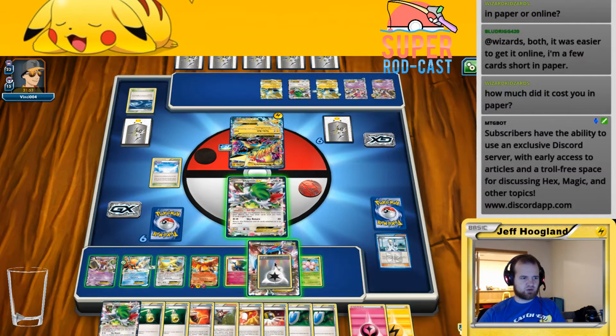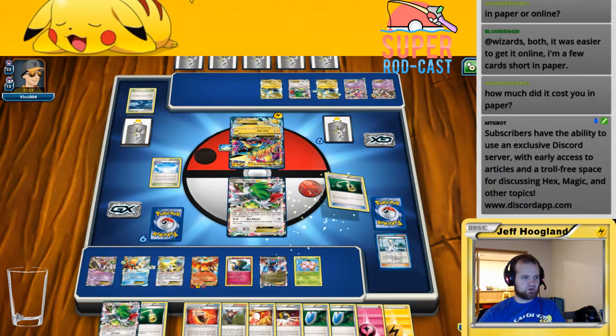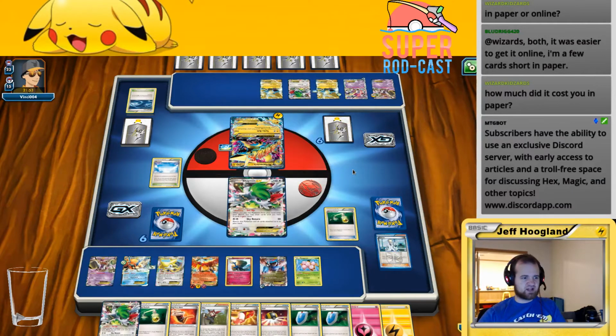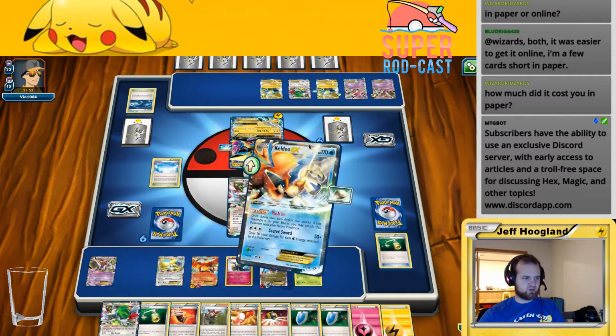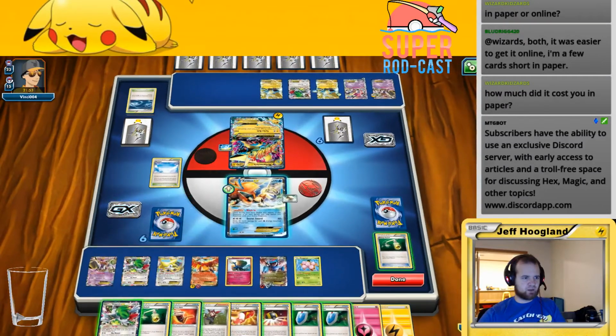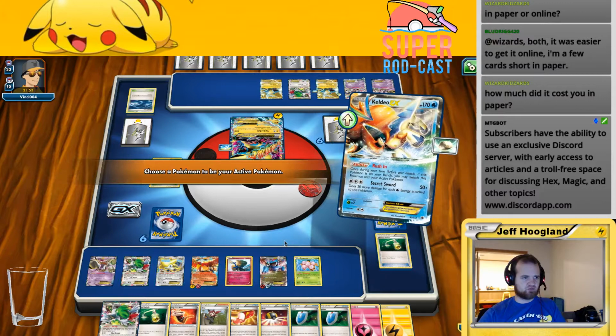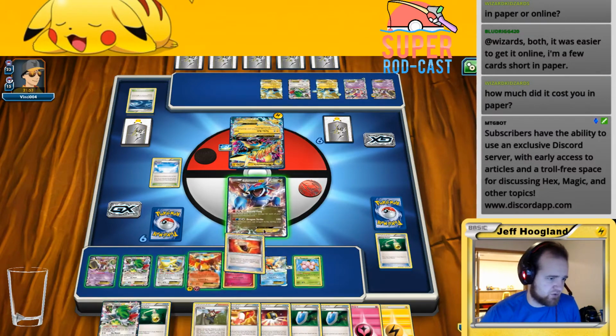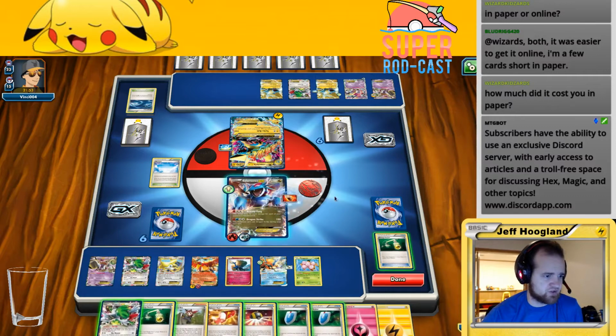So we'll go ahead and put double Colorless energy on here. And then we'll energy switch from Ho-Oh to Salamence. And then we can rush in with Keldeo here. And then we can retreat this back out for this. And then the Salamence can just start mowing down his team. Let's put a Fighting Fury belt on here so it's a little bit tougher.